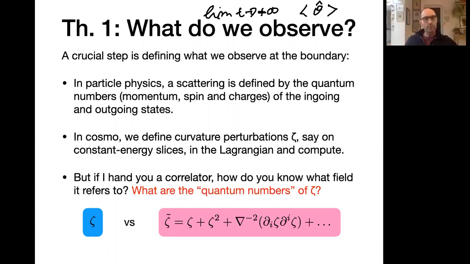No, it can evolve as much as you want, but it asymptotes to some value in the future. And that's the thing that we can do, the value in the future. I will only be computing the limit because when we do observations, we look in the past, and so we don't know what happens until we see some galaxies. So the only thing that I care about is the asymptotic value in the future.